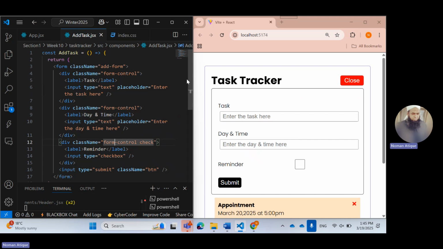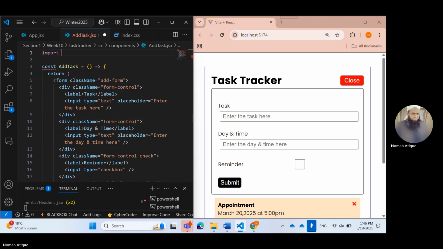How does it happen? Now, to do that, 1, 2, 3. We have got 3 fields. I would like to define 3 state variables. What will be the first step? I need to import useState first of all. Are you guys getting that one? Why am I doing that? I want to capture the input of the user and store it in a state variable, because ultimately I have to pass that back to the app, where the app will take care of adding to the tasks. Make sense, everyone? Now, let's do step number 1. Everyone, let's do step number 1. Come here and do import.